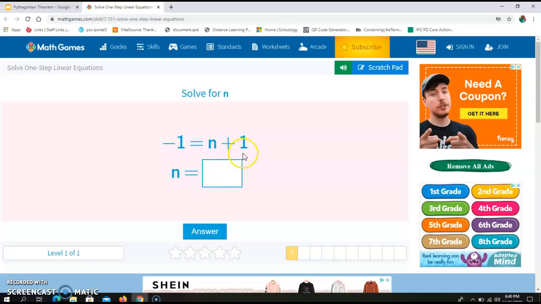So if I do negative 1 on the right side, it cancels out. If I do my negative 1 on the left side, a negative plus a negative will give us a negative, so it would be a negative 2. And we can test our answer out by substituting and plugging in for n. A negative 2 plus 1 indeed gives us a negative 1, or we can say if I owe you $2 and I paid you $1, I'm still left owing you $1. So let's test out our answer of negative 1. I'm sorry. I said negative 1, I meant negative 2.